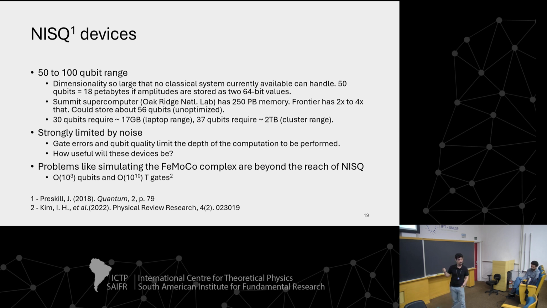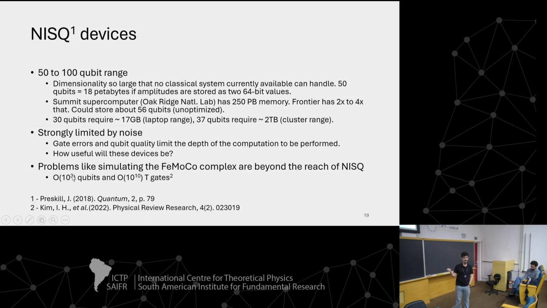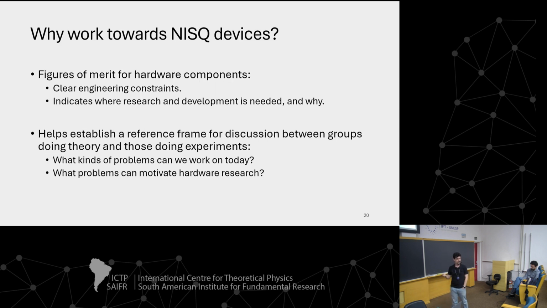Because remember, if you want to do this and get a proper answer out of it, you need these not to be physical qubits, you need them to be logical qubits. The difference is that logical qubits are error-corrected, and otherwise you just get noise, right? So you need thousands of logical qubits, and for some implementations, logical qubits will require maybe hundreds of physical qubits. So these things blow up, and it's very unlikely that we will one day have a personal quantum computer at home, unless you have a very big home.